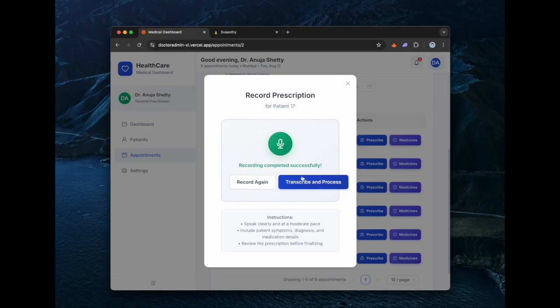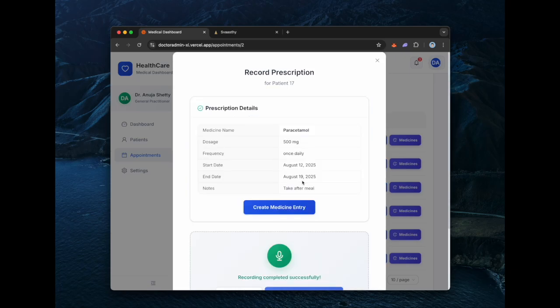Once the doctor records this, they can just simply transcribe it using our Gen AI feature, which takes this recording and converts it into something which is readable by our database. And so you can see that it properly converted every detail which we mentioned in the voice note, and it gave us a final medicine detail. And we could also use any language other than English, and our endpoint supports that. So just to make it inclusive for all the languages, and also make it less error prone.